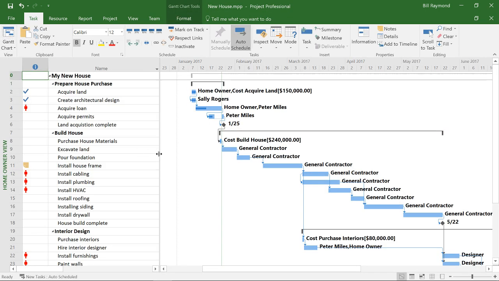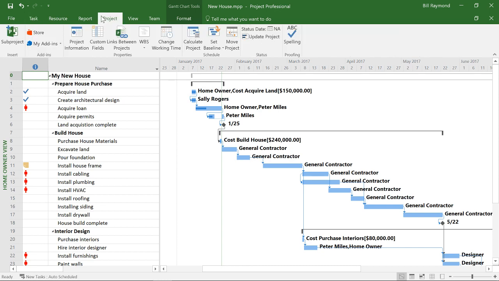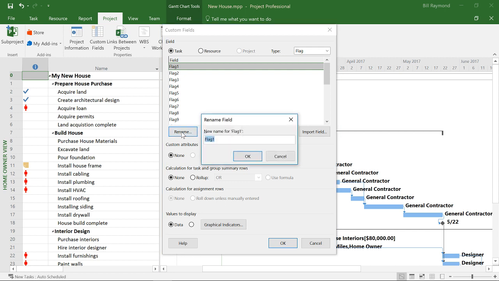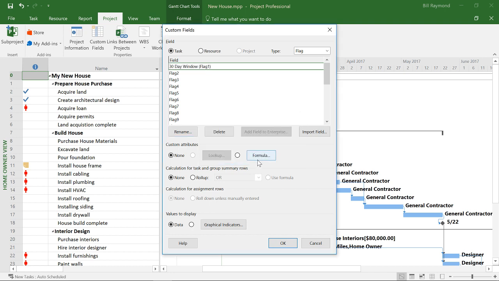And then I'm going to go ahead to the Project tab and choose Custom Fields. And then I'll choose Flag. I'm going to rename this to 30-day window and click OK. Then I'm going to add a formula.